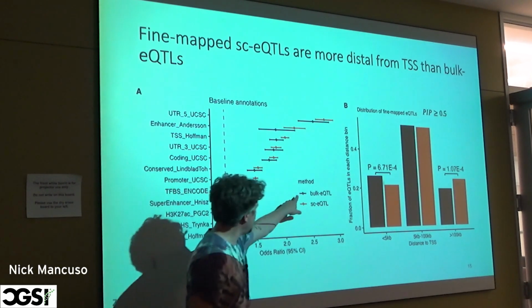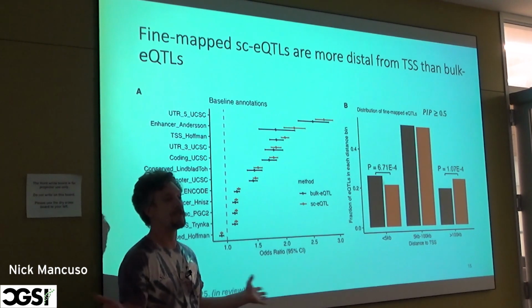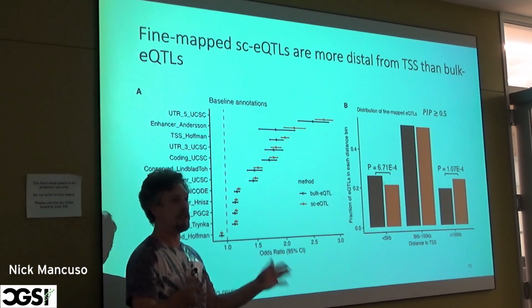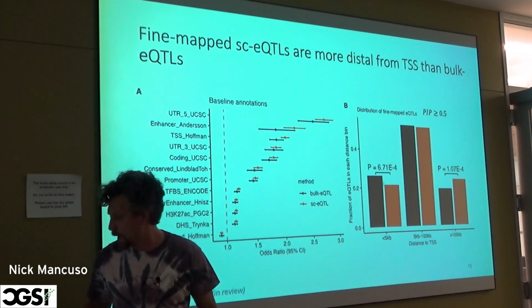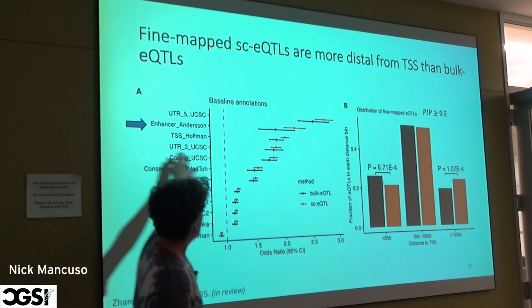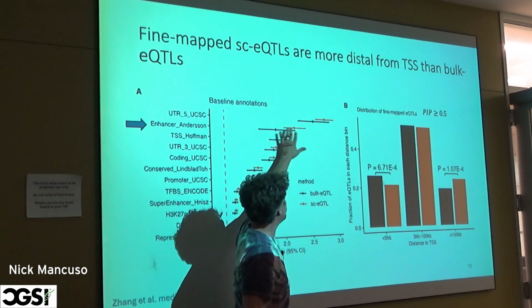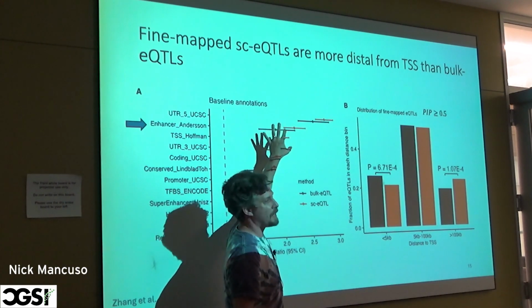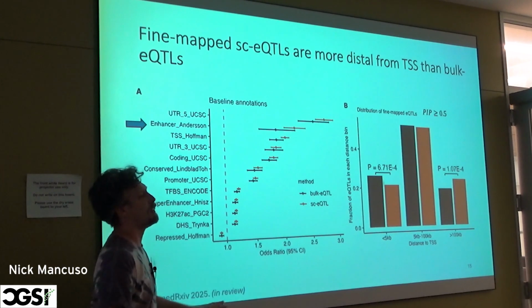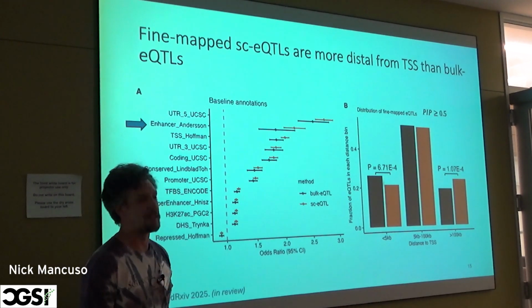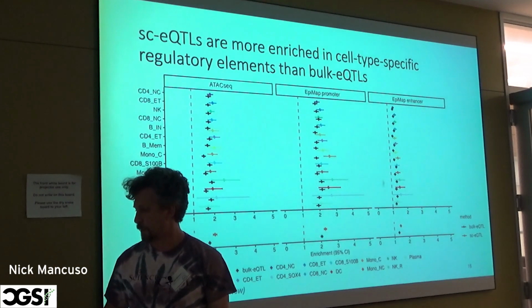What I'm showing here in black is if we took all the reads across all cell types, completely dropped that label, and just treated it as bulk, compared to single cell eQTL. And then what we do see is a greater amount of enrichment for enhancers at the single cell level compared to bulk eQTLs. It's not a significant difference because of the standard errors, but the hope is that as data sets get larger, as we have more findings, this is something that will get a bit more fine-tuned.